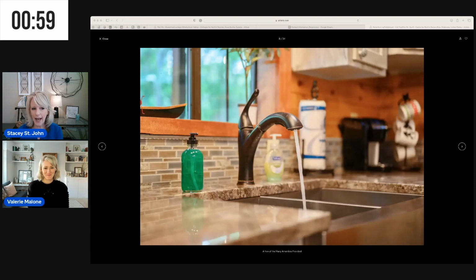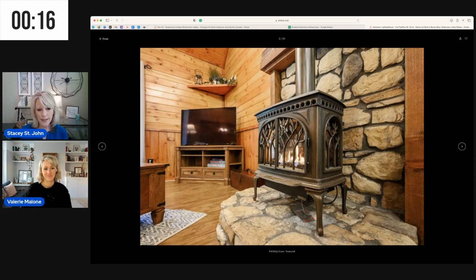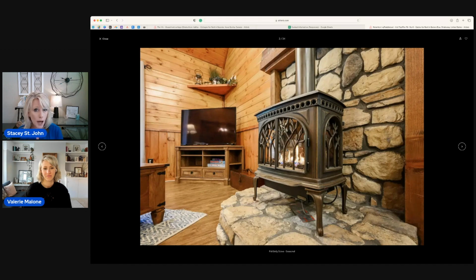Okay. So in my mind, any red flag that I have about this host makes me second guess, do I want to stay with them? So if I'm going to be talking about amenities, I would change that photo. I would turn that water off. And put the focus on the amenities, maybe group them together in a little vignette, so that I understand what I'm looking at. There's also another example in photo number two. It talks about the stove and being seasonal. Well, I'm sure, Michelle, that you're meaning to say that, for the winter or the cold months, you're welcome to use the stove. But again, as a potential guest, I'm wondering, what does the caption read? Potbelly stove, seasonal. So I'm wondering, are you taking out the potbelly stove?